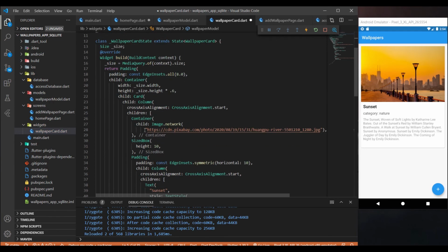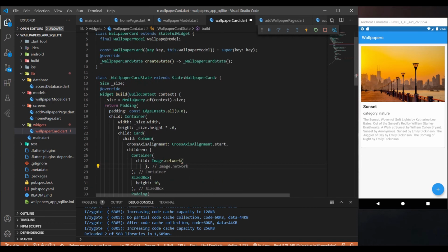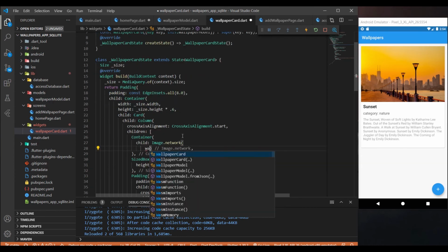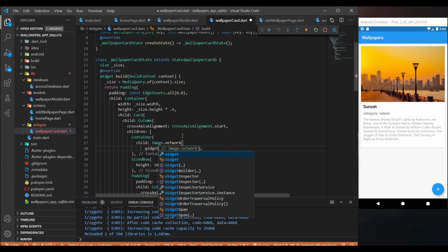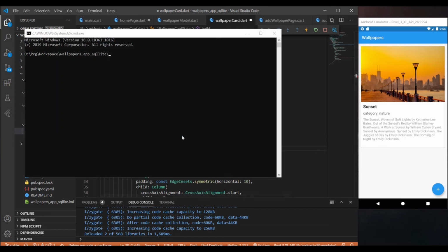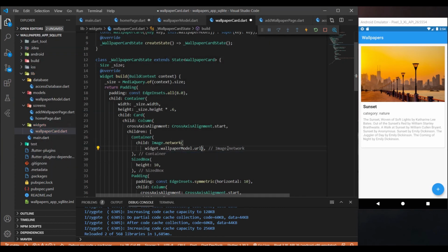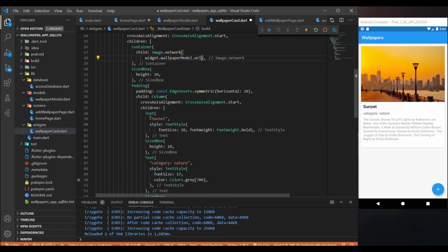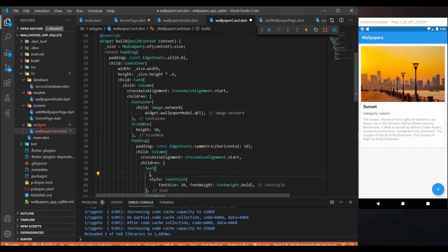Now once we have that, we can use the data which is coming through the constructor, through this wallpaperModel.url. I'll just copy this so that we can reuse it later on. Oh my god, something popped up on the command. So URL, and the same thing will go for the title, the text title. Did I not copy that?